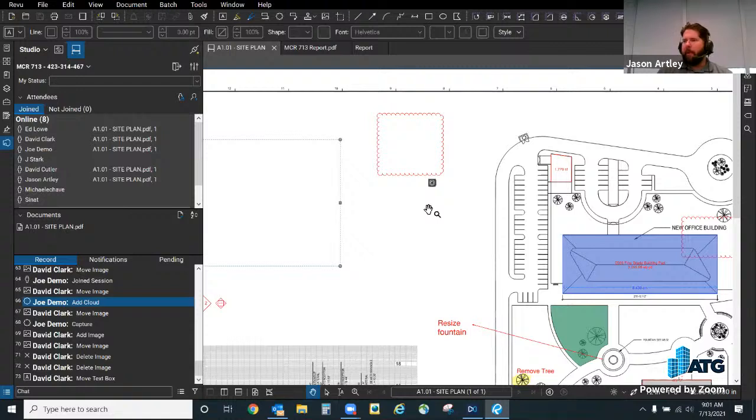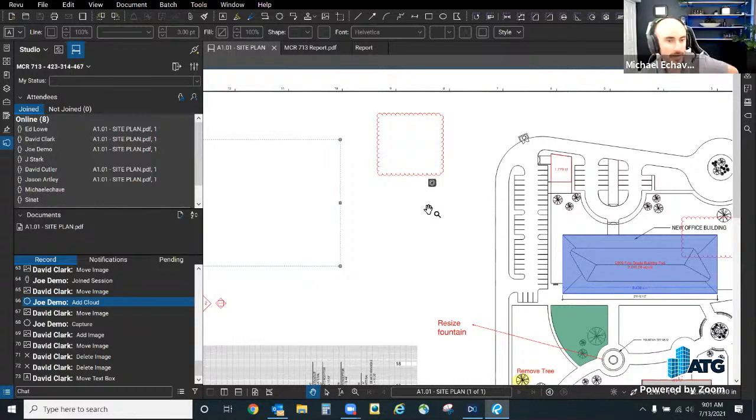Now, here's a question from David. How responsive is the system if there are multiple users working on various pages of the file at the same time? Would it work if you have multiple estimators working on the same package of drawings? Yes, it will work. How responsive would it be? Well, that's kind of up to your internet connection. Yeah, it's up to your bandwidth.